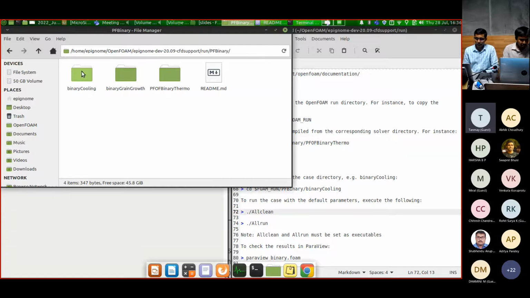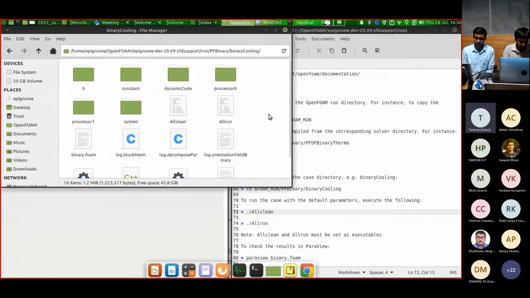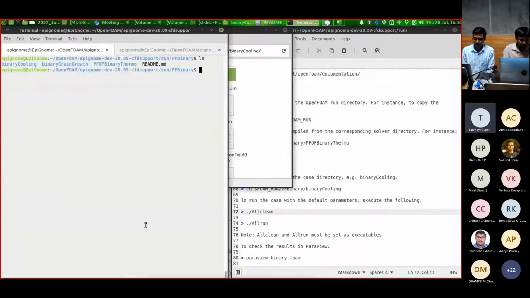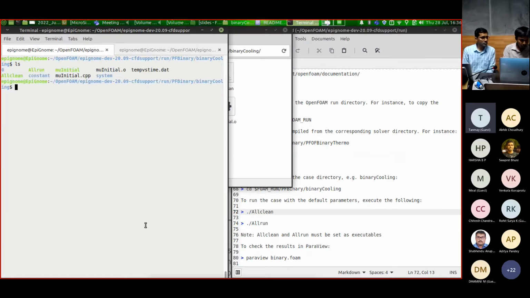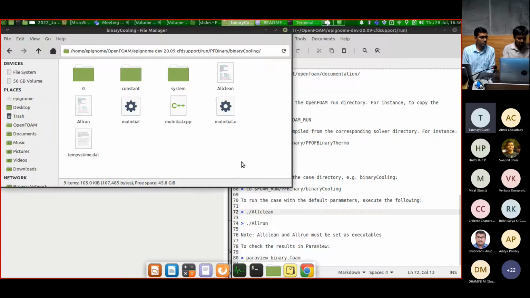Okay, so as you can see, we have another case here for the binary solver, which is binary cooling. This also we can just clean up. As you can see, all these previous results disappeared.